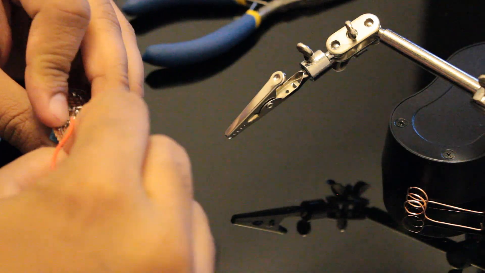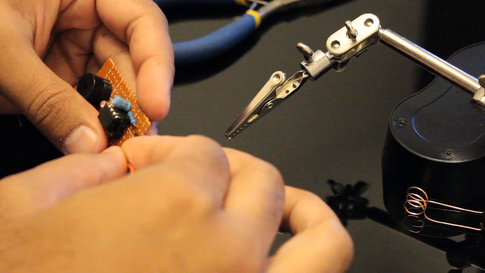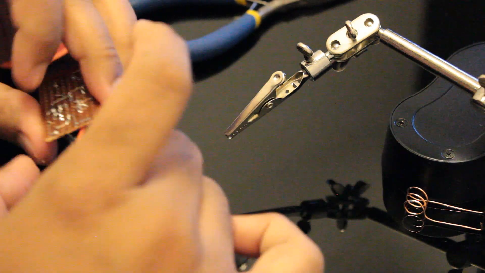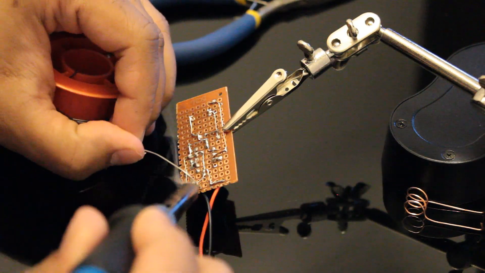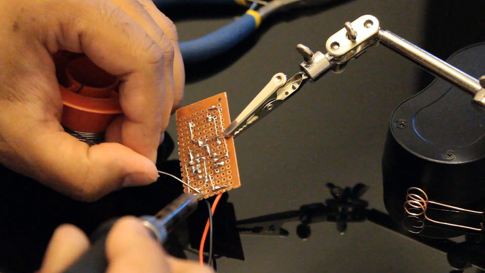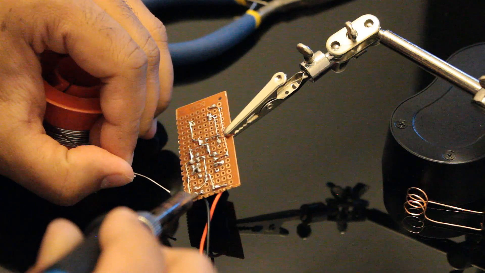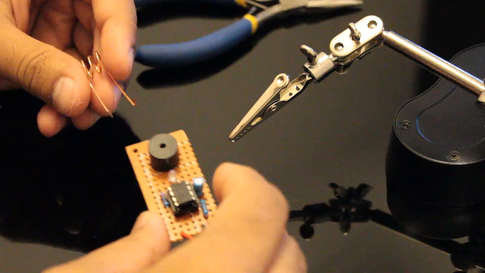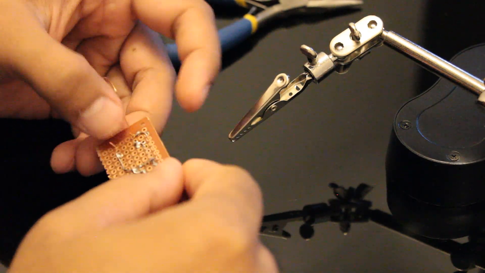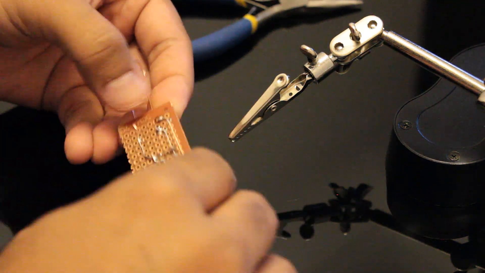Next I am soldering the 9V battery snap-on connector cable to the plate. Once soldered, I am connecting all the positive and the negative pins as per the circuit diagram. Once everything is in place, it's time for me to install the homemade antenna.